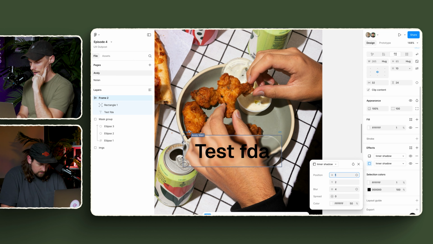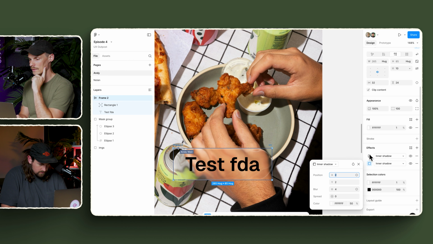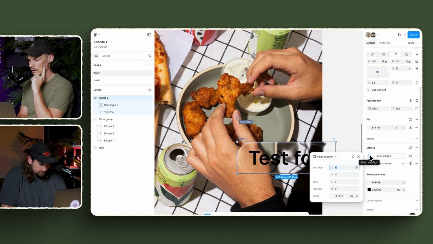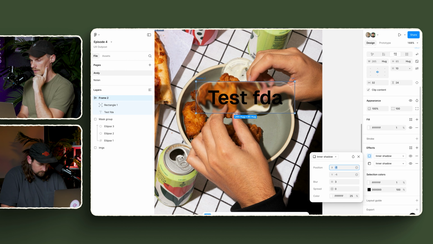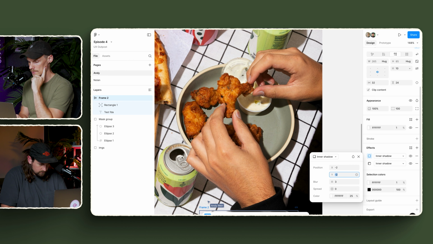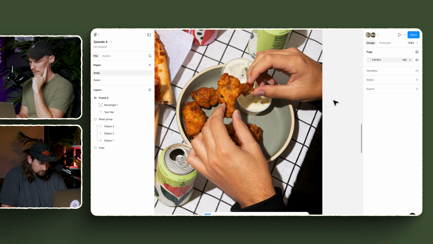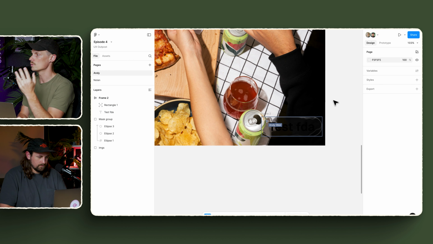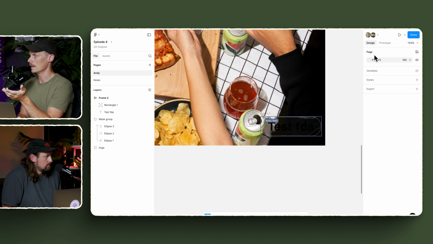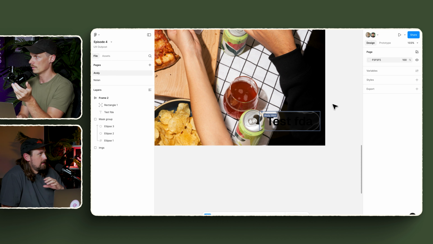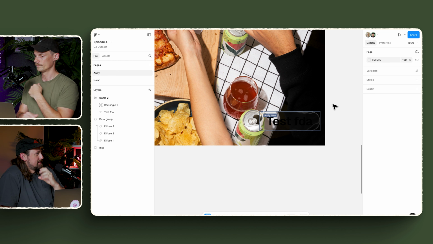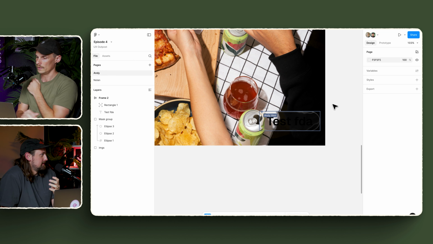So when it's right here, you can see that it says test FDA, but then you move it somewhere where there's not as good contrast, like down here, and you lose it. And so I think that's where dynamic responsiveness comes into play. The background that the text is sitting on is sitting on another background, and that background needs to be considered.